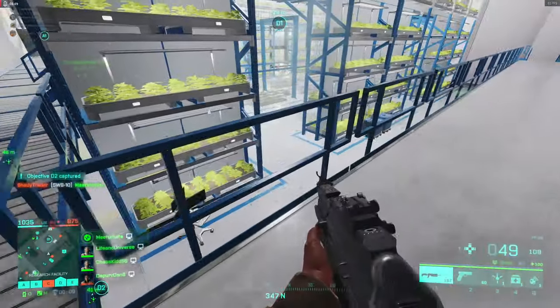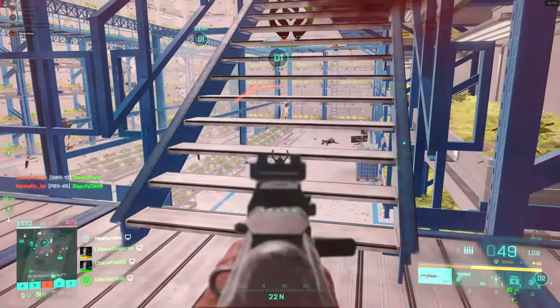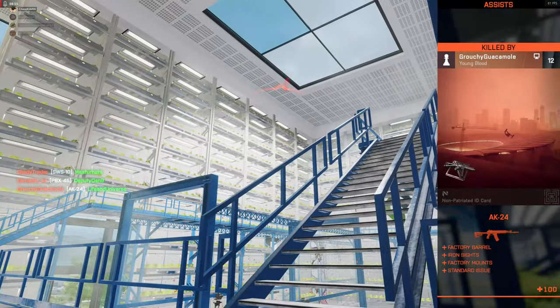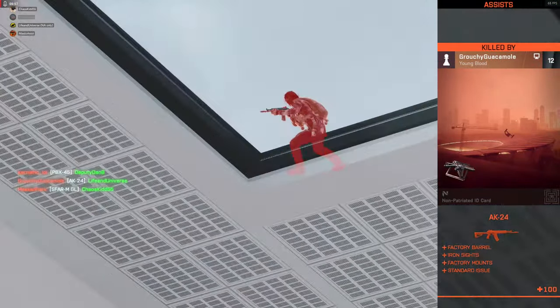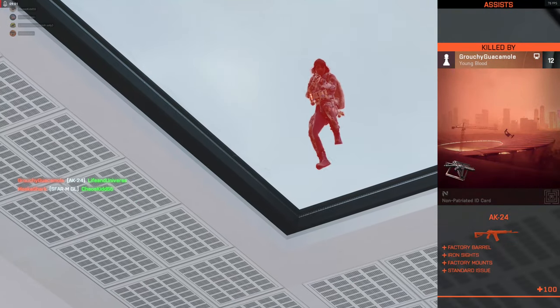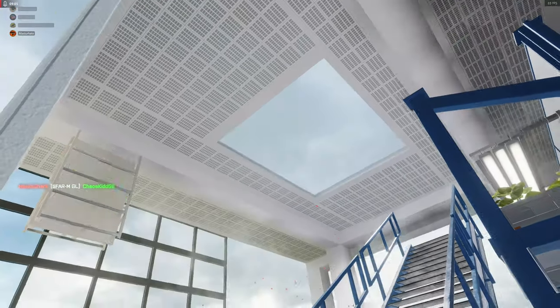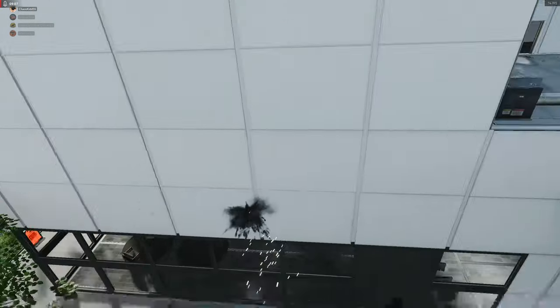Dude killed me. Shit! There's a few guys on Delta. Guys, all the way on top, Delta 1. Yeah, there's a bunch of guys on Delta 1. I'm climbing up a mountain just so I can get to him. Don't worry. I believe in you.